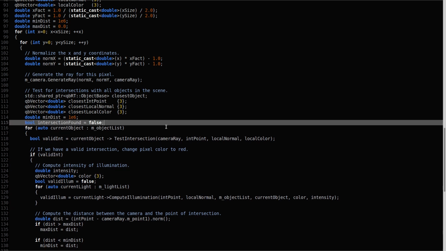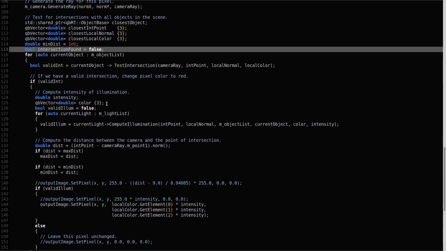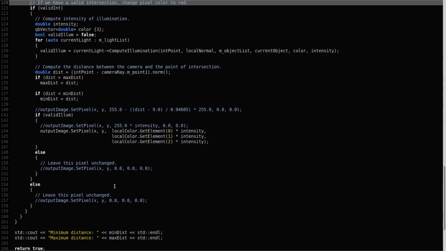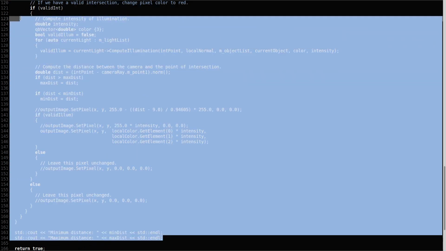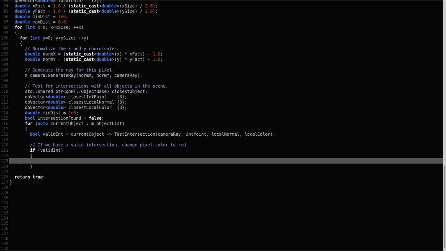Okay, so just that. Now we need to make some fairly substantial changes here. So this bit is fine, so we test intersection with the current object. Now from there, this is the code that we've had before. It applies a very primitive method to calculate the illumination, and there's nothing here, as you can see, about detecting which object is closest. So the easiest way to deal with this is simply to delete everything up to here, up to if valid int. Okay, so we're simply going to delete all that code there, like so. Right, and we're going to put in a bunch of new code here.